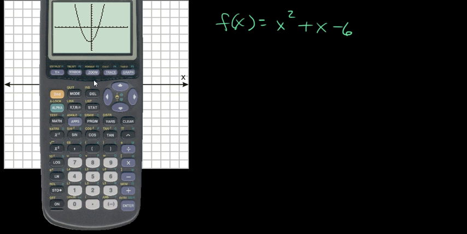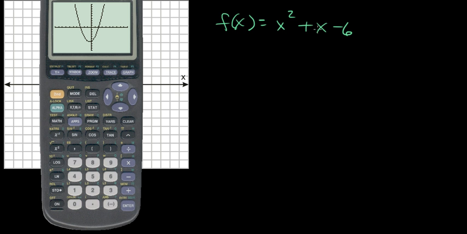For those of you who still don't know what I'm talking about when I say viewing window, look at window. Negative 10, positive 10. Those are my x minimum and maximum values. If I change that to 20 or 2000 or anything, it's going to give me a bigger or a smaller picture of the coordinate plane. It's just how much of the coordinate plane I'm looking at, and I want to look at whatever part of the coordinate plane shows me the graph I'm looking for.